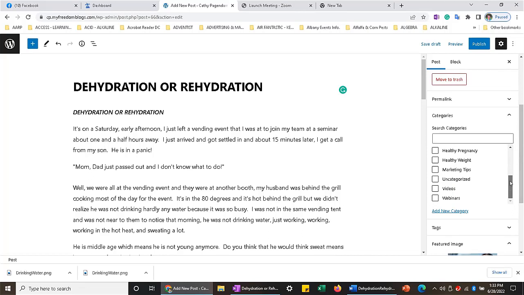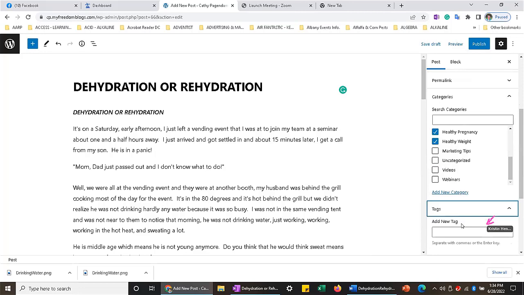There's actually a couple that you could stick it in. Healthy nutrition. If you go up a little bit more, you can have it in multiple categories, which is totally fine. Healthy food. Can I put it in a couple? Yeah, absolutely. And what else? Let's see what else we've got. Good health information. You know what, I would also put it in healthy beauty, because we all know how important hydration is for skincare. And then healthy pregnancy would be another good one. Healthy weight. There's a lot of places it can go. All right, so now you've got the categories, and now you can go into tags.